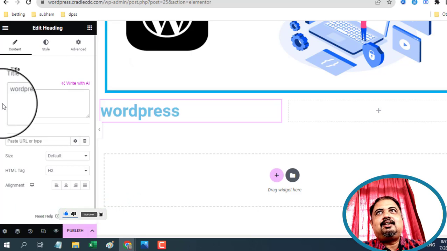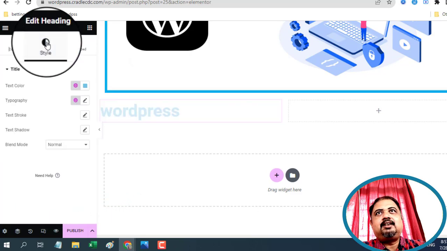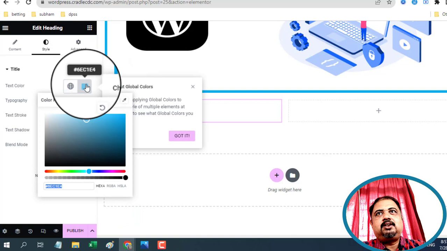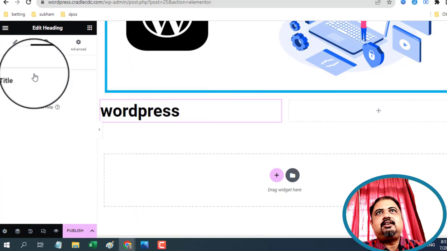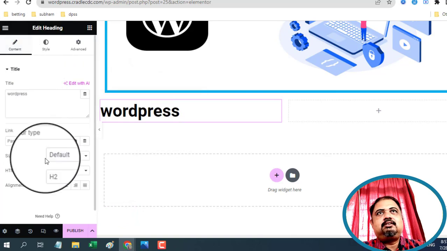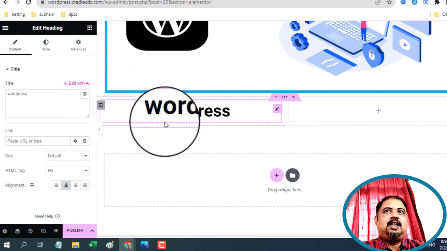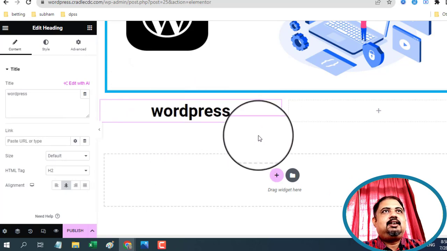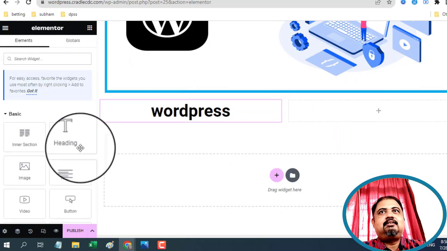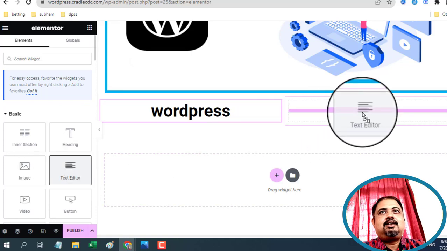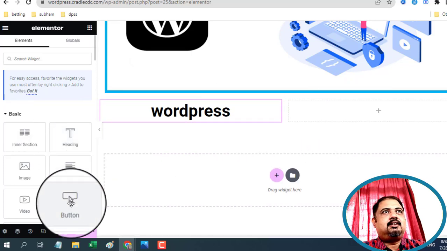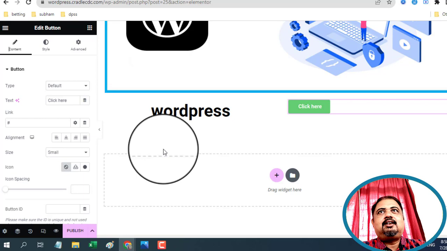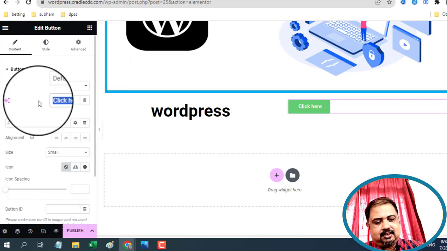So we can change the color of that, the position of that, everything we can change. We want to make it black. So here, we want it in the center, we do that. Now in the second column, let's take a button and write press to learn.